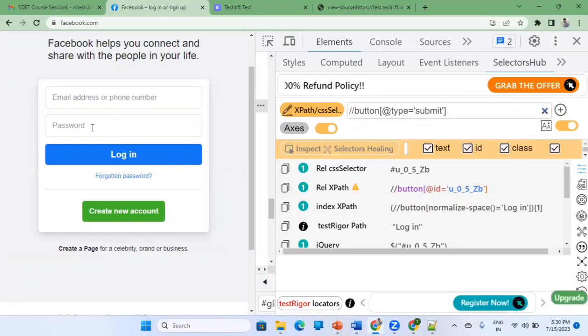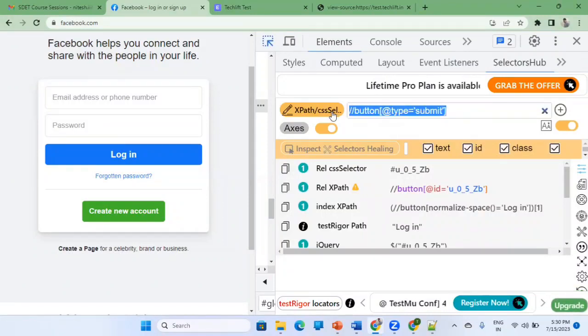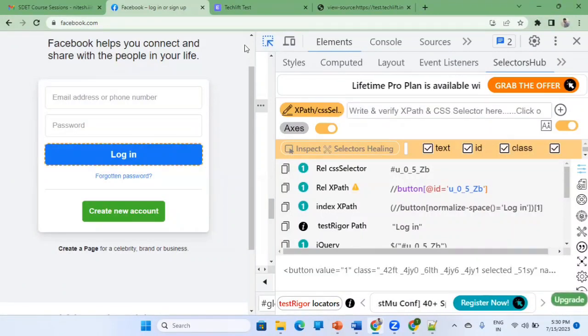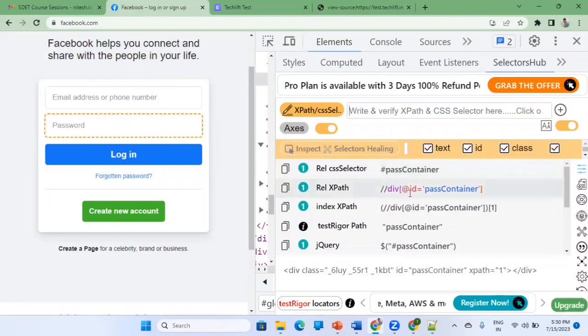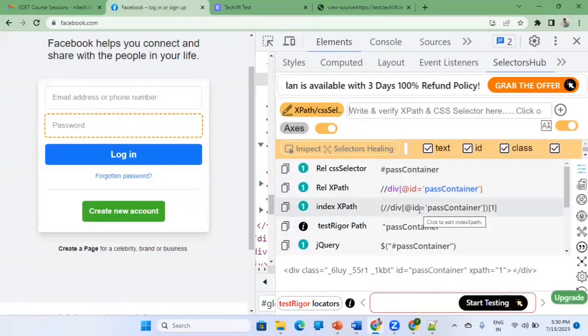Let's assume I want to find this password as a sibling to this element. Okay, so let's inspect that element and let's delete this first. Okay, so I am inspecting that. Just a minute. This password field, which is this, right?